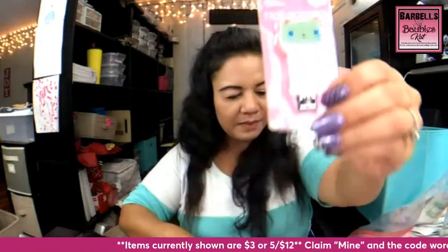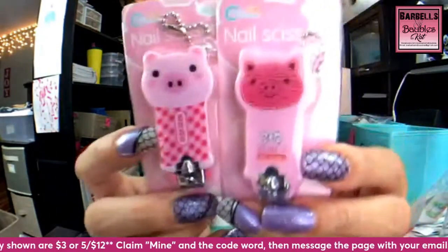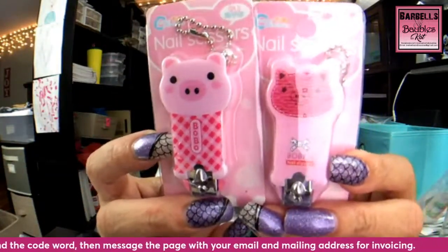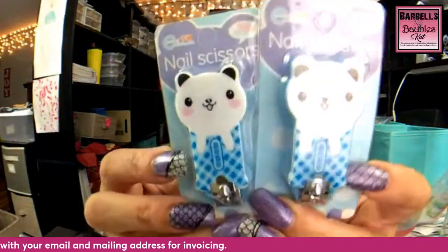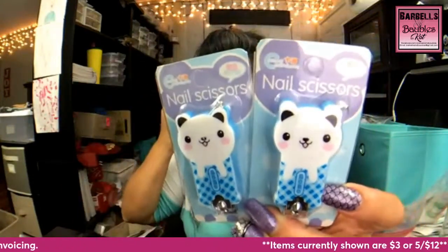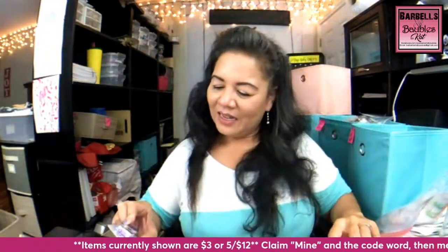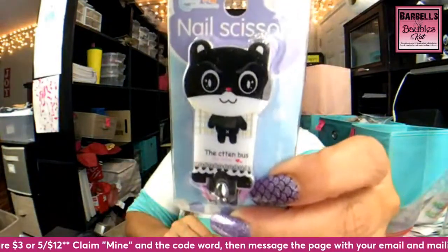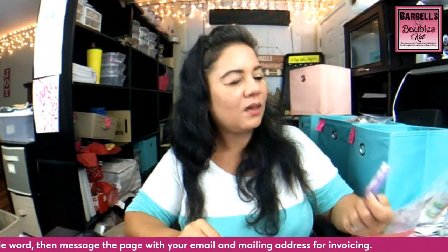Oh no, there's a couple that are matching. Or not matching, but the same. So we have two pigs. So mine pig and mine pink pig. Okay, if you like these. And then I have two of these guys, the same. Blue, I don't know. Just blue. Mine blue something. I don't know what this animal is. This one looks kind of raccoonish or something. What is this? Skunk? I don't know what this is.